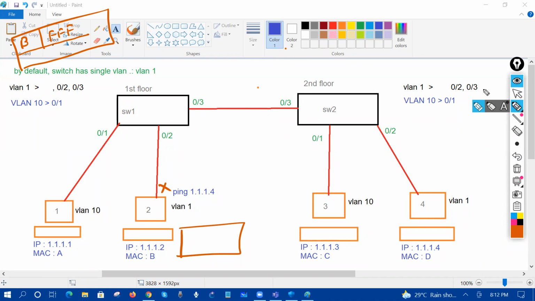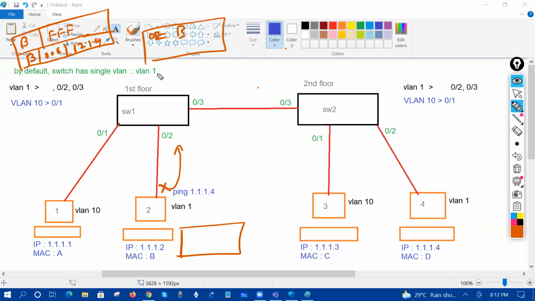Right now, source MAC will be what? Again B. And destination MAC 000. Source IP will be 101 now. This guy, destination IP will be what? 104, right? When this packet comes on the 0/2 interface, what will switch 1 do? Sorry, on the 0/2 interface, I'm going to learn the MAC address B, right?